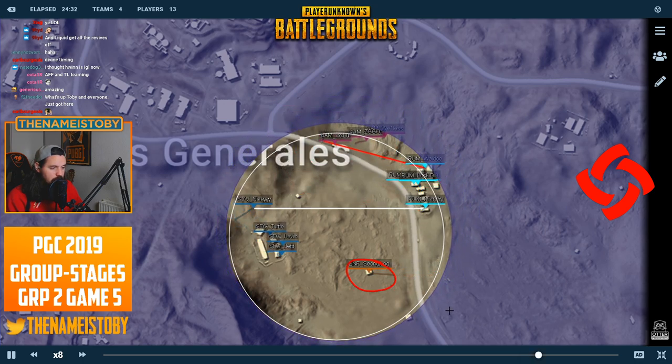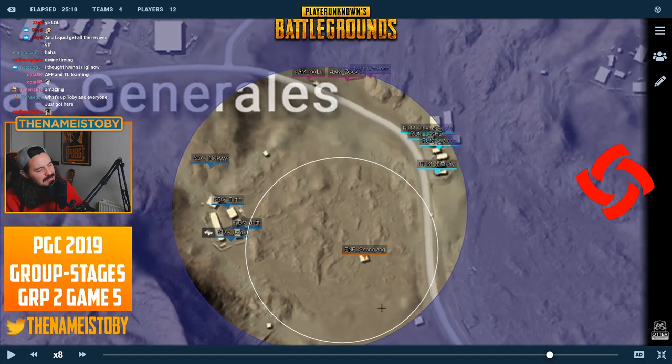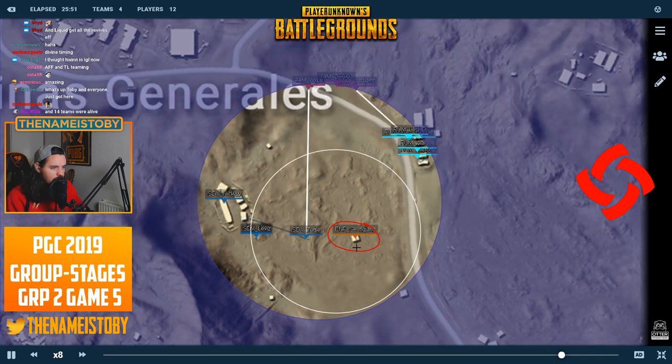Son Yang, chilling. He's not in a hurry. Now there's only 12 people alive, and he gets the circle. So from having 48 players alive and being a solo, he's now the only one in the circle in the top 4. I don't think he's gonna complain about that at all.